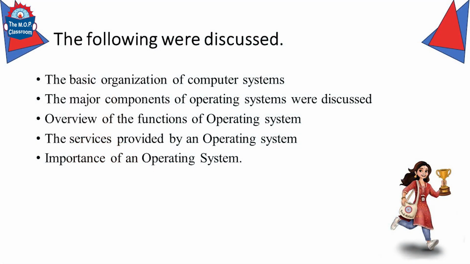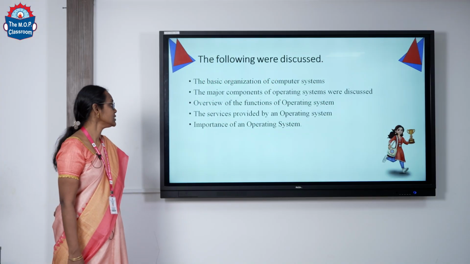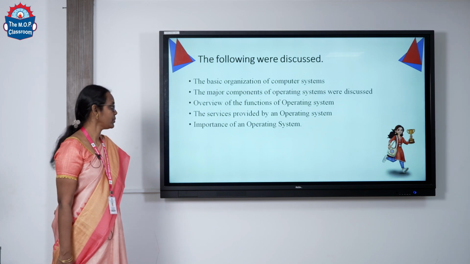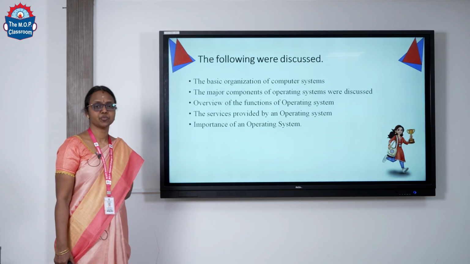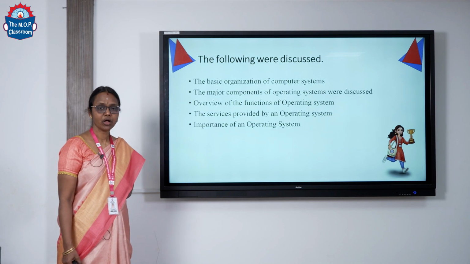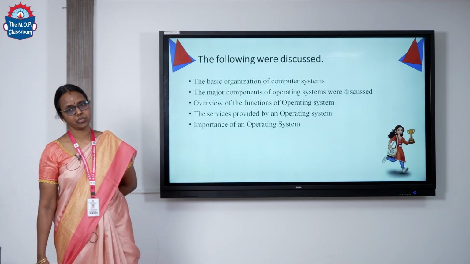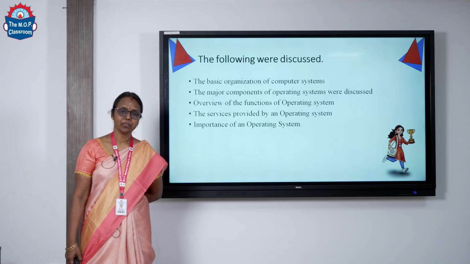The following were discussed: the basic organization of computer systems, the components of operating systems, an overview of the functions of an operating system, and the services provided by the operating system. Overall, the operating system is the heart of the computer, and you need to have a good operating system to have an efficient computer.